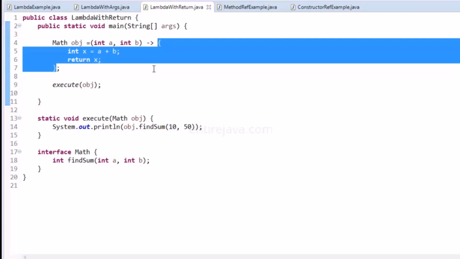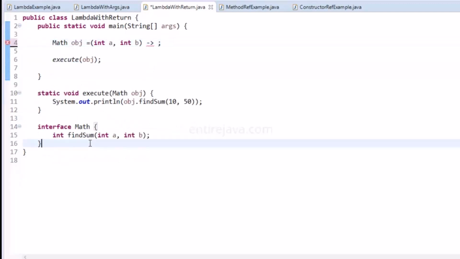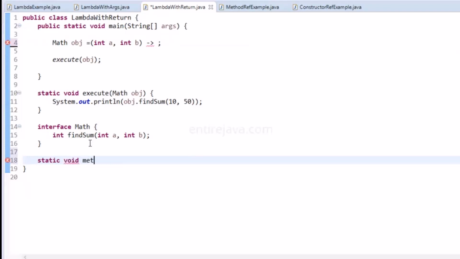How do we do that in this case? Just cut this code from here and create a method. Let's call it math. This method is going to take exactly the same arguments, int a, int b. Of course, these arguments can be of any name.